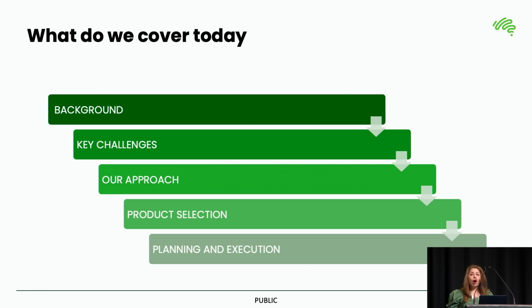We'll then explore how we are tackling these challenges, our strategies, and the steps we are taking to move forward. I will explain how we selected the product and technologies that we believe will address our needs effectively. We'll cover our planning process and how we are executing our strategy to ensure a successful transition. And finally, we'll wrap up with the key lessons and insights we've gained so far.